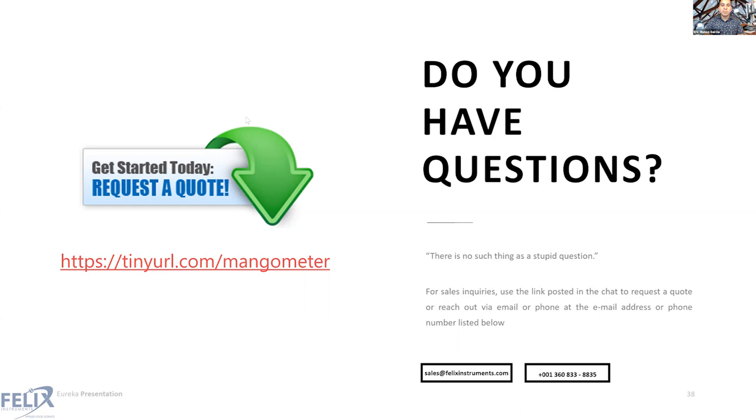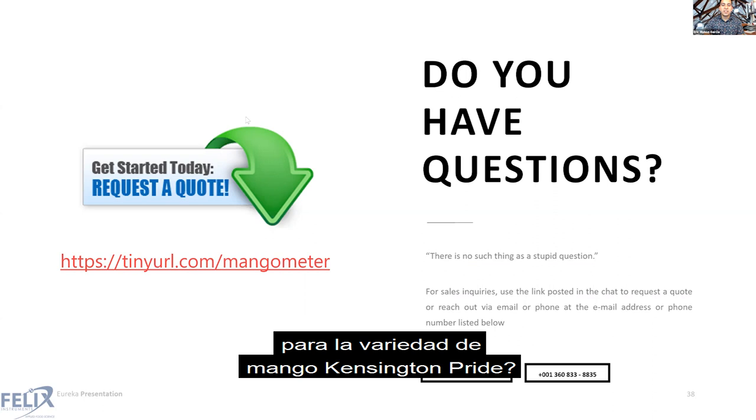Anonymous attendee is asking, is this meter used for Kensington Pride mango variety?